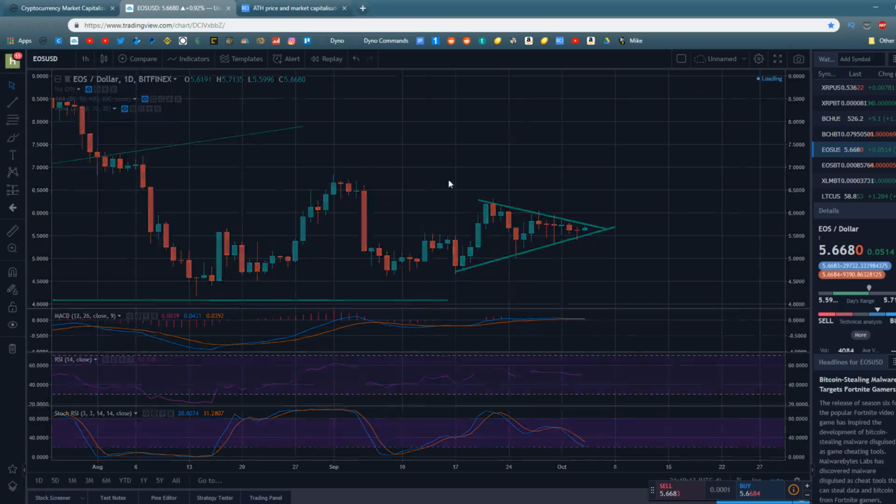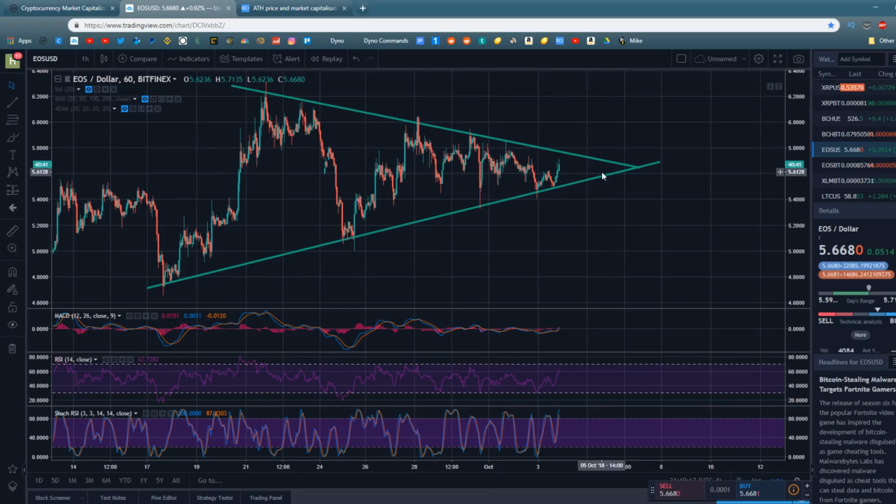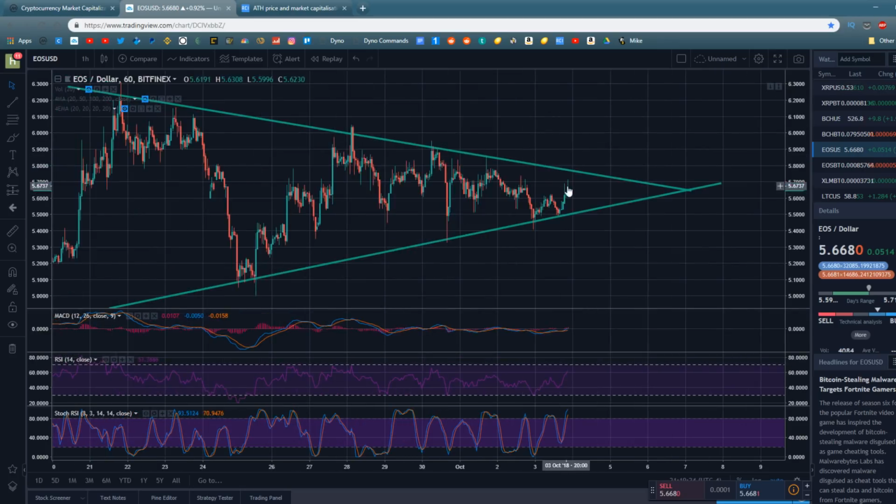Really, one thing you also have to keep in mind about consolidation patterns is that when you get this tight and when you get this very close to the end of them, a lot of randomness can come into whether or not you break bullish or bearish. You can see one whale come in here and do a lot and move the price a very long way and break either the downtrend of resistance or the uptrend of support and really wreak havoc on the market.